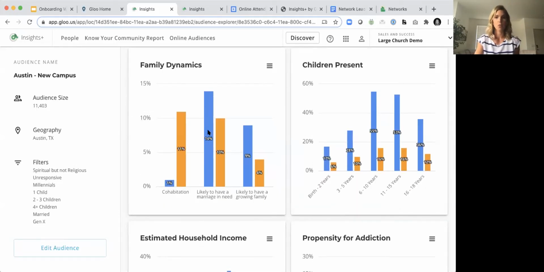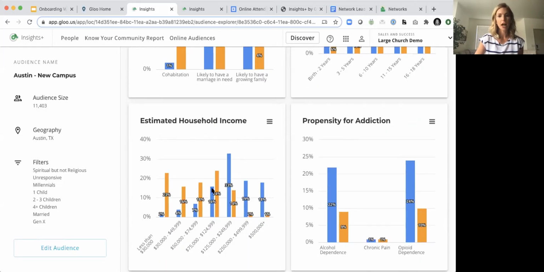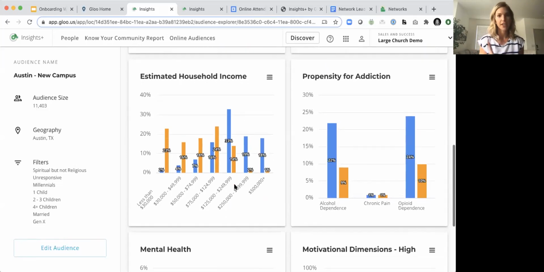So gosh, if I was a pastor, what a great opportunity for outreach from a family dynamics perspective. Maybe I want to host a marriage event that really invites these folks in and encourages them in their marriages. Now, if I'm going to invite them to a marriage event, I need to remember that they have lots of children in their household and younger children as well. So maybe I need to offer childcare. If I offer childcare, it would allow more people to participate. Income, they're significantly higher on that income threshold than the national average. So that Financial Peace University class I thought about hosting might not hold as true in this particular group of people. So maybe I put my efforts elsewhere.